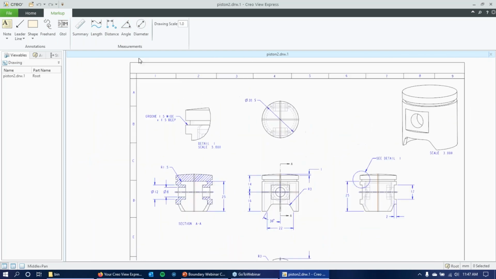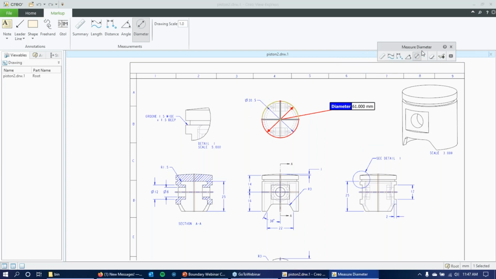I can either use summary, which will kind of just guess what I'm trying to measure. So if I click this circle here, I assume it'll give me a diameter or radius. That's probably what it'll guess. Looks like I was wrong. It's actually giving me the length of this arc segment. So if I then go ahead and switch this to diameter, it will give me the diameter. From there, I can go ahead and click and drag, move this around wherever I'd like.